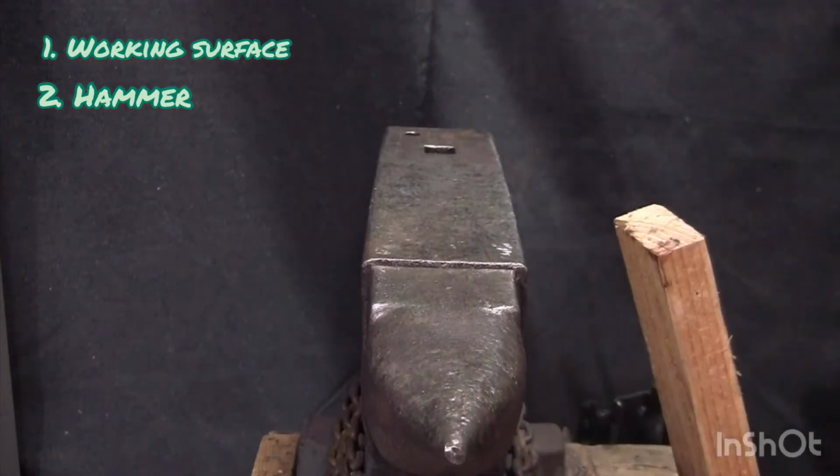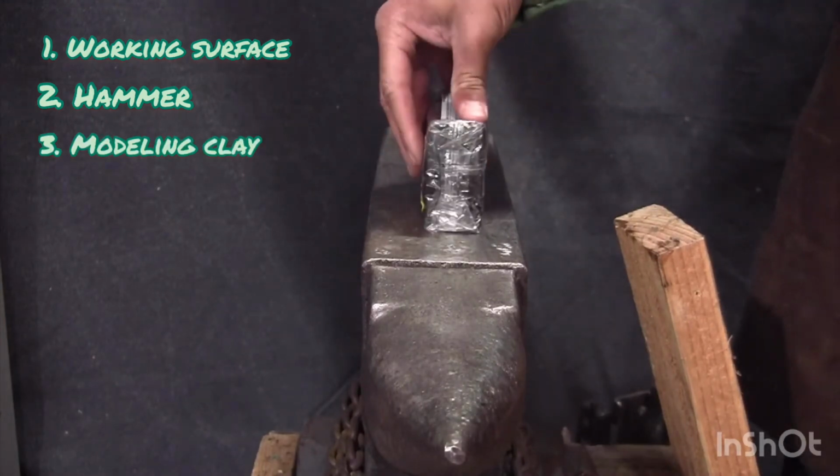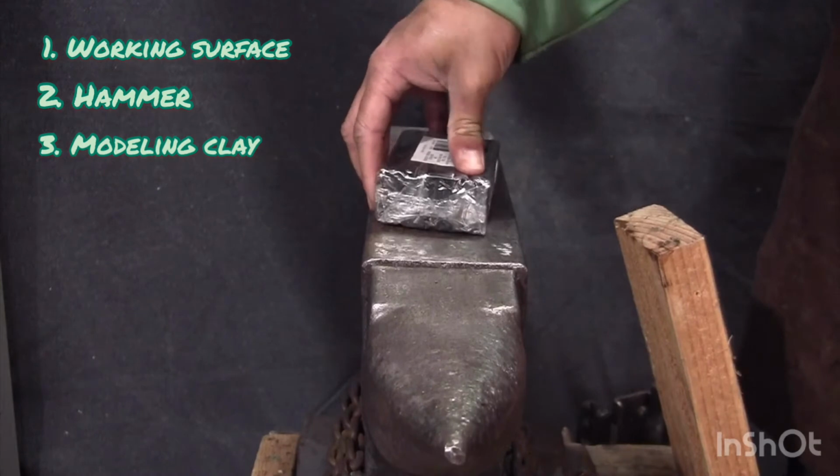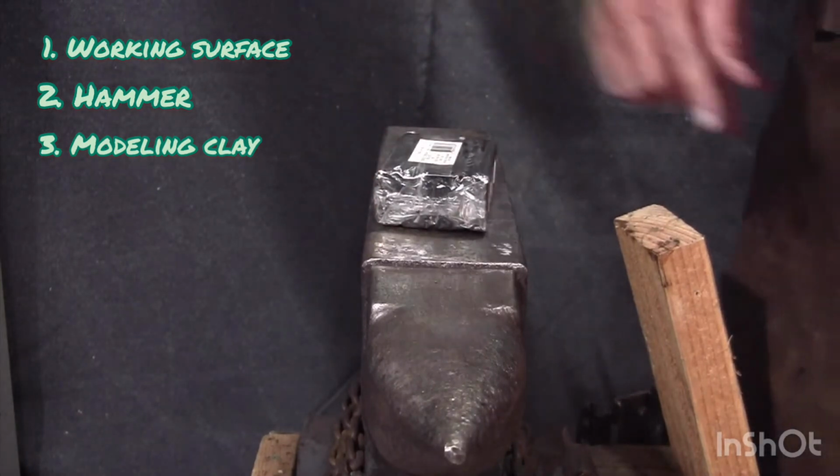And to substitute for the steel, just grab yourself a 1-pound packet of modeling clay. This is nice and soft. You'll be able to practice all the skills that blacksmiths use in their shop. I'll show you more in just a moment.